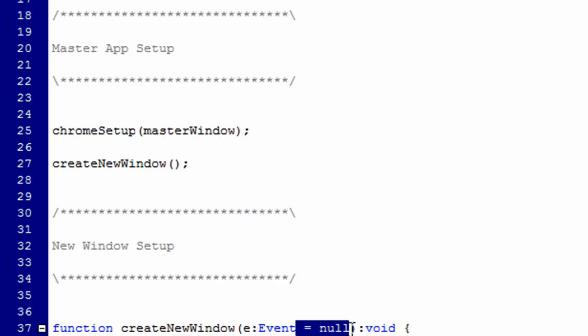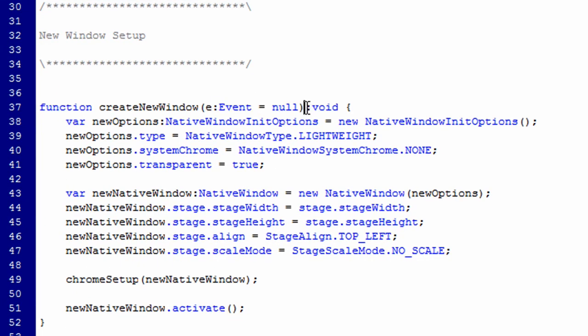So it would normally throw an error, but when I put equals null, even though I pass nothing in here, this sets it to null so it doesn't throw an error. It's basically a default value for that event if I don't send anything to it, just in case. The same idea is very useful when you're passing strings. You can set your null string, or if you're passing paths for URLs, things like that. Again, I'm not going to pass anything back, so it's going to be colon void.